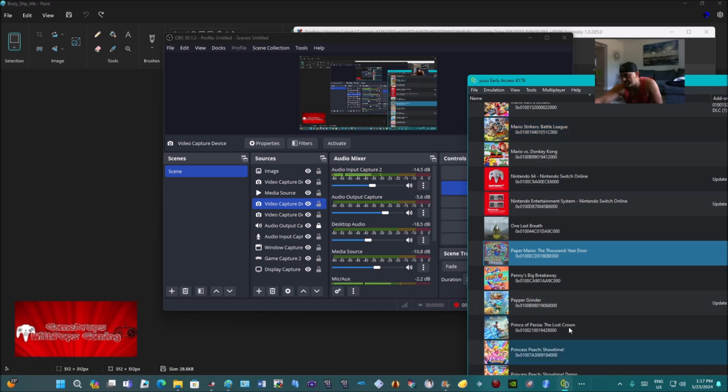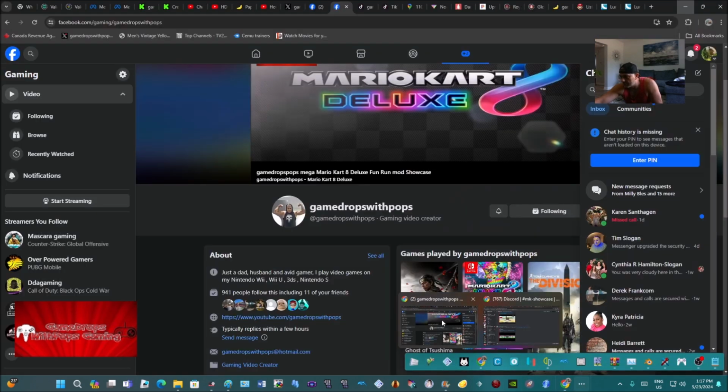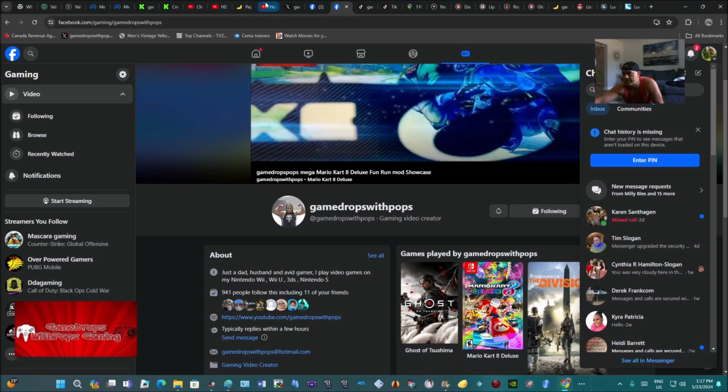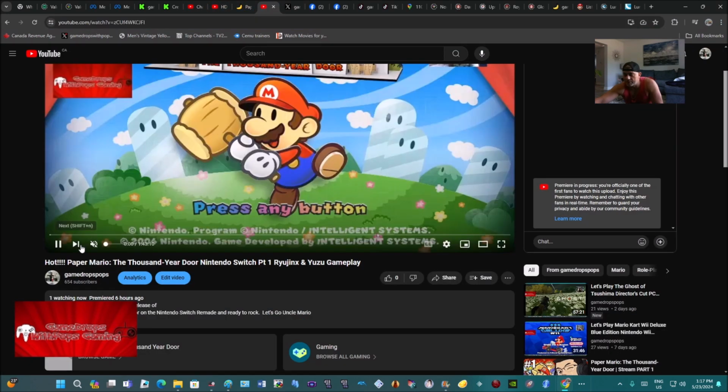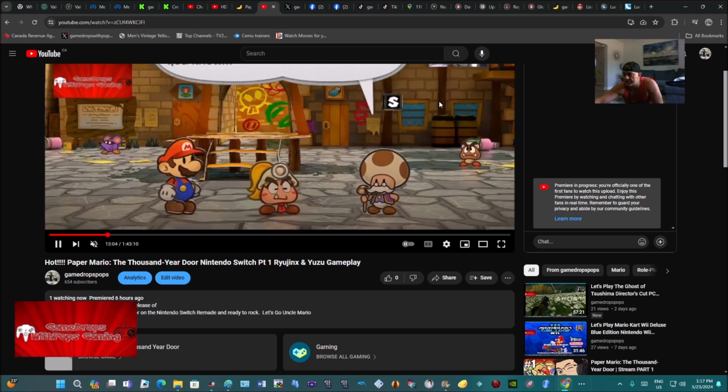Ryujinx is totally separate. So if you're wondering what I'm talking about, if you don't have it properly set up like that, when you come to the save block, without it being fixed, see it in the background there, it's black, just like that. It doesn't have any color. So I figured out how to fix it, and hopefully you can use that for yourself as well.